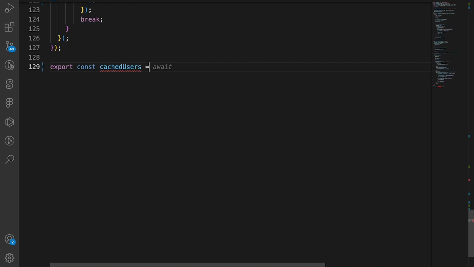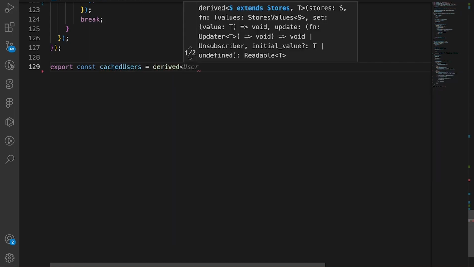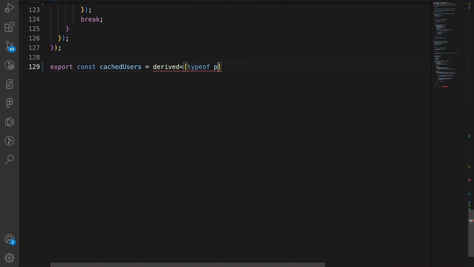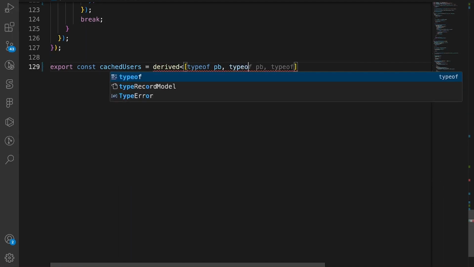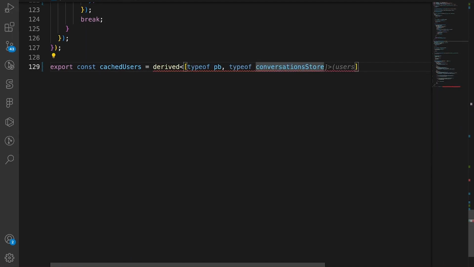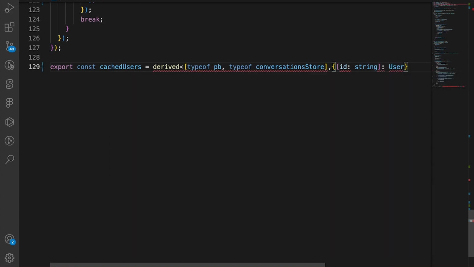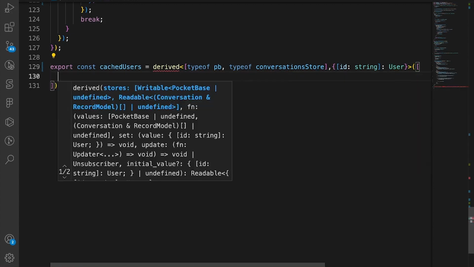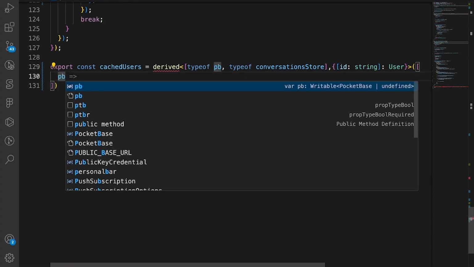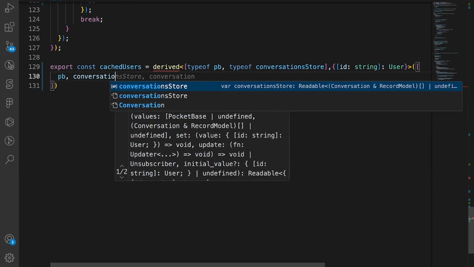So we say cachedUsers is a derived type of PB and type of conversation store. And this is just going to be a map with the identifier being a string, and every single object maps to a user. So then for the dependencies, we say PB and conversation store.